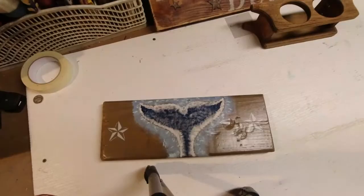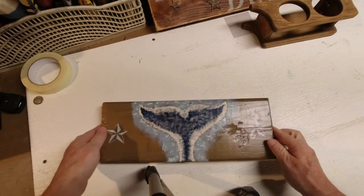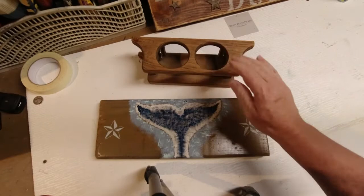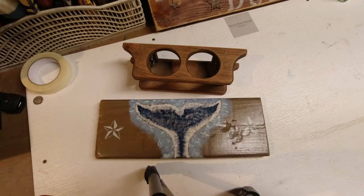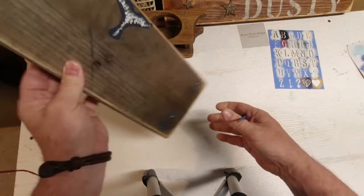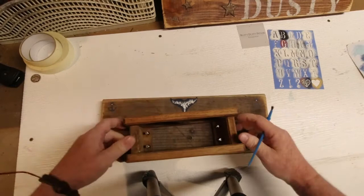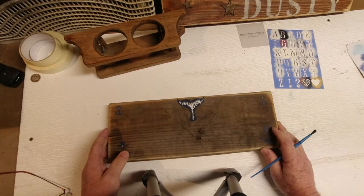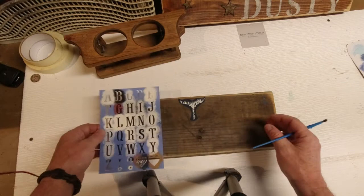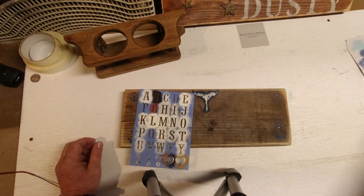I sealed this off — it's now got the protective coating on it. So I'm going to turn my attention back to the front and see what finishing touches we can do there, then attach the bottle, cup, and can holder. The back is now pretty much done. I wanted to do some lettering up in here, so I'm going to do a fishy-themed saying — 'Tight Lines.' I'm going to use this stencil here, it's kind of an old west type of font, but it's a good size.